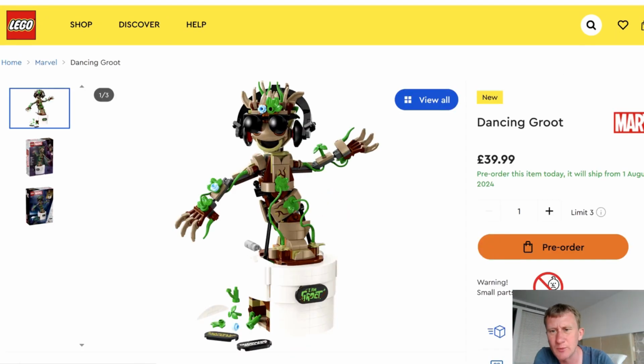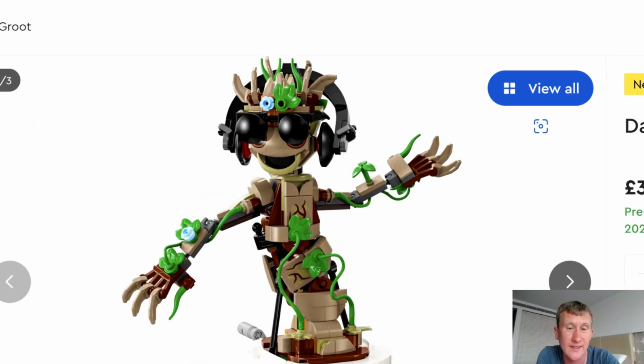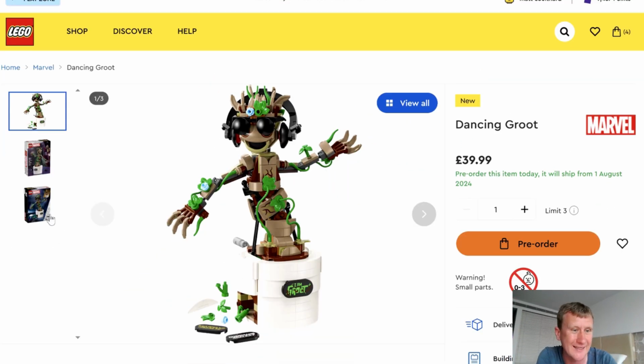Now, I don't have to click on it, but there is a new Rocket keychain coming out, or key ring, and then we have got a dancing Groot. Now, again, this is available for pre-order and it will be shipped out to you on the 1st of August 2024. This is the I Am Groot, and well, if you're a fan of these, you are definitely going to be adding it into your collection.